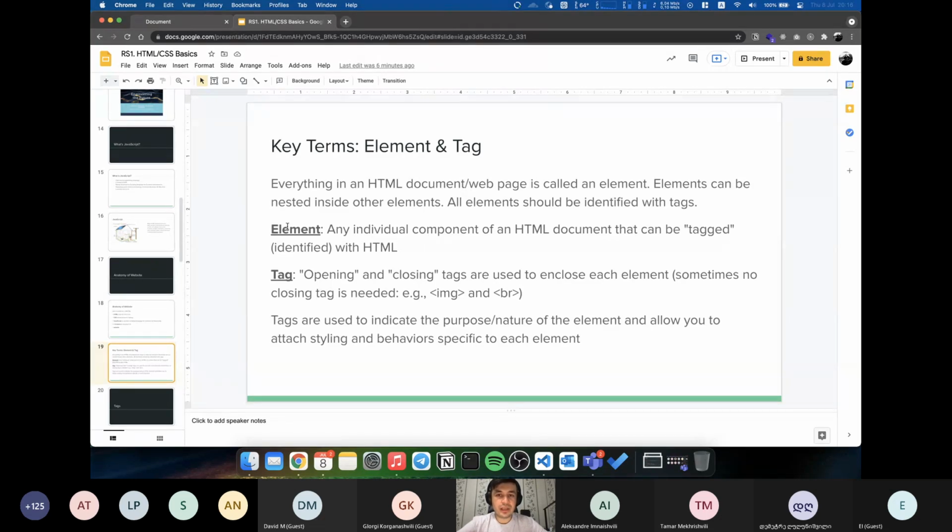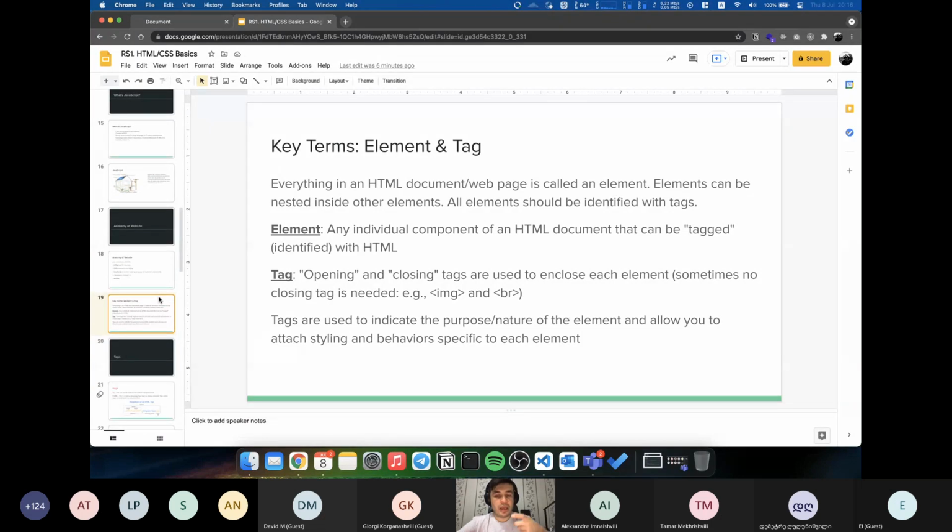So, as I said, HTML is a language. We will describe with the help of text what kind of information will appear on our browser, and also how it appears by default on your browser.